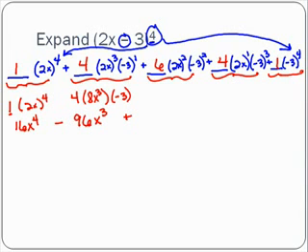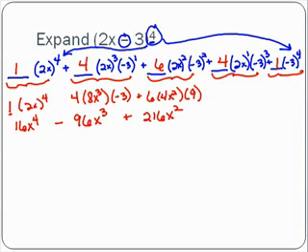Okay, let's go on to the next term. It says take 6 times 2x quantity squared. So you're squaring the 2 and the x. So we're taking it times 4x squared. And then I want to take it times negative 3, which is also squared. So negative 3 times negative 3 is a positive 9. So I've got a 6 times a 4 times a 9, which gives me a product of 216x squared.